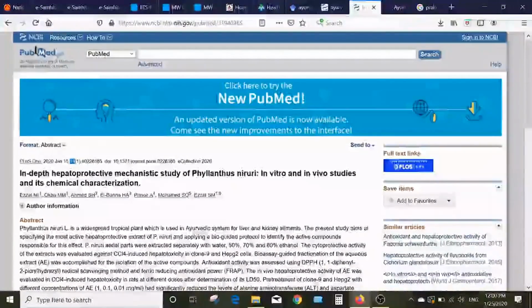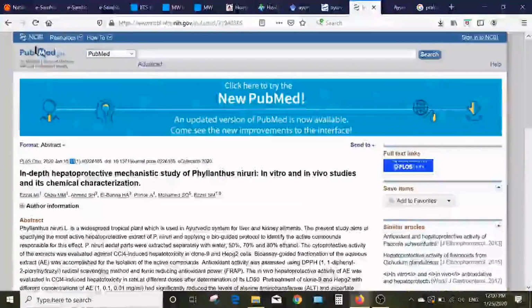Volume number, in most cases, is indicative of the number of years since this journal has been in existence. 15 means this journal has been publishing for the last 15 years. 1 is the issue number of this volume. In this 15th year, it has published its first issue.